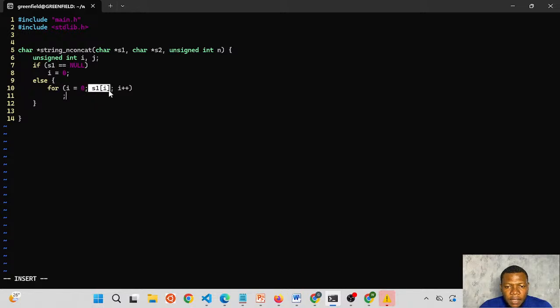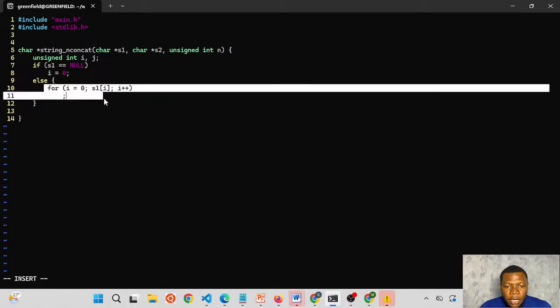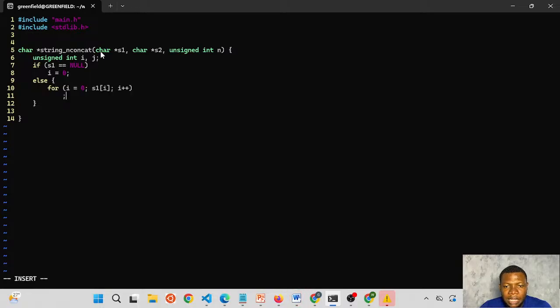So it will keep checking and keep increasing till the loop gets to the end. This loop is not doing anything, it's just counting and incrementing the value in I. So at the end of this statement, I becomes the total number of characters in the string S1, right?